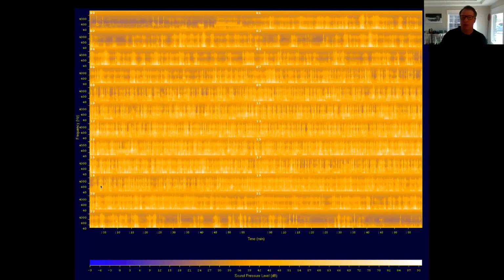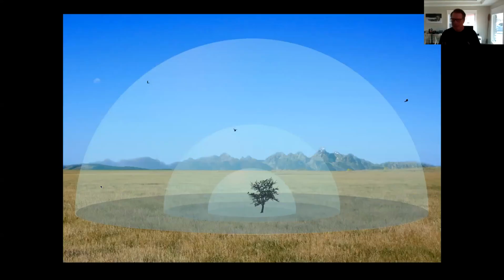This is a recording from Rocky Mountain National Park. And you can see that it is just covered in some kind of signature. And that signature is traffic noise. This is one of only 3 roads over the Rocky Mountains in Colorado, so it's used as a highway. It's not just for seeing the national park. And you can see that almost the entire day is swamped with noise. And if we make some basic assumptions, every 3 decibels that the background sound level increases, an animal's listening area decreases by 50%.